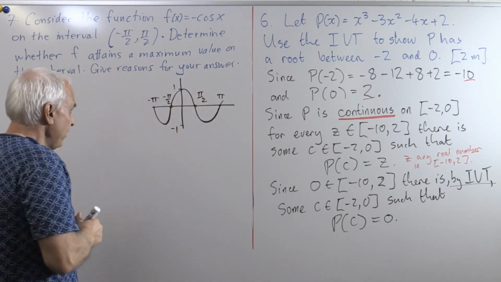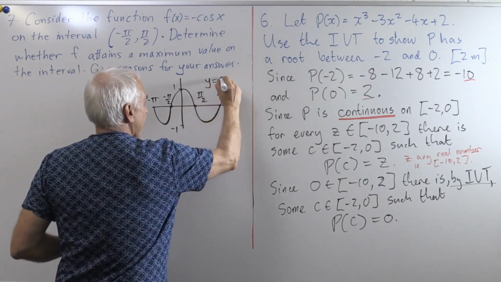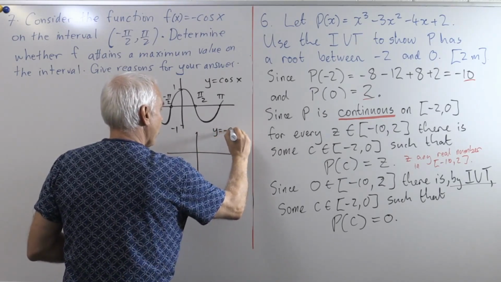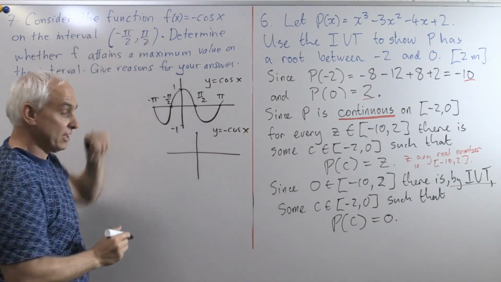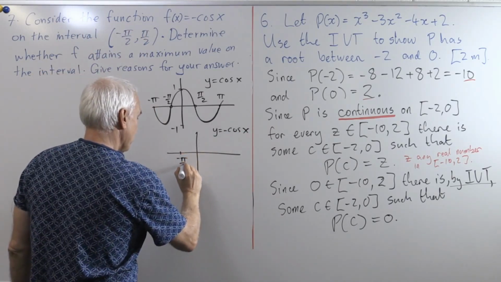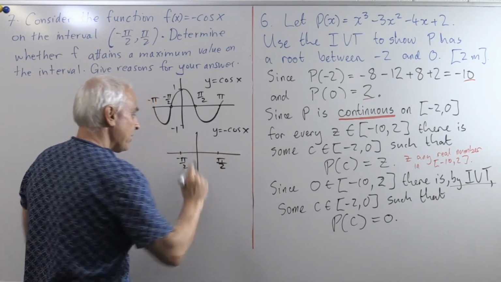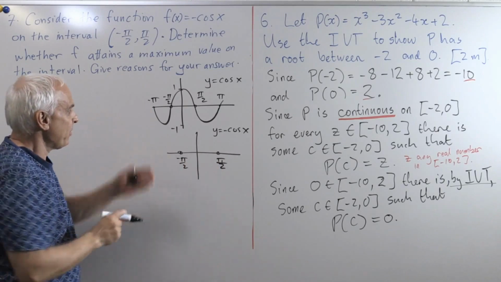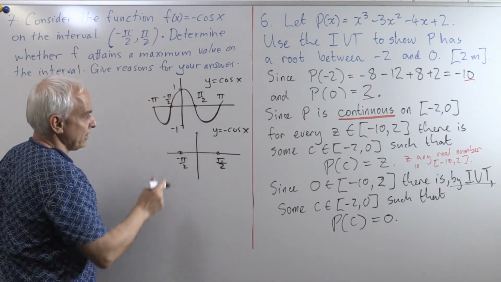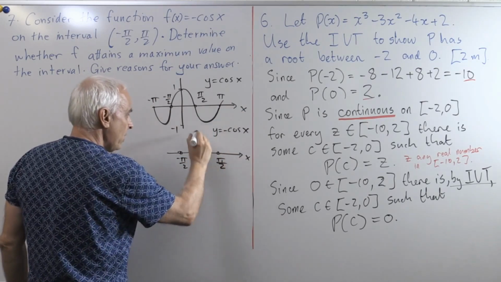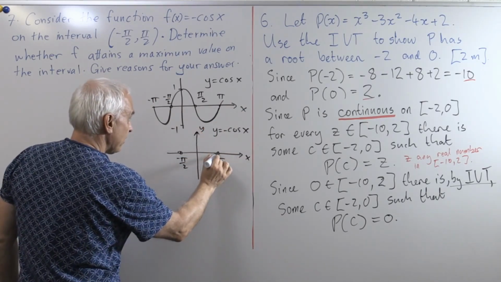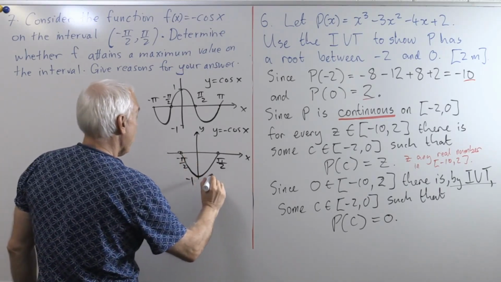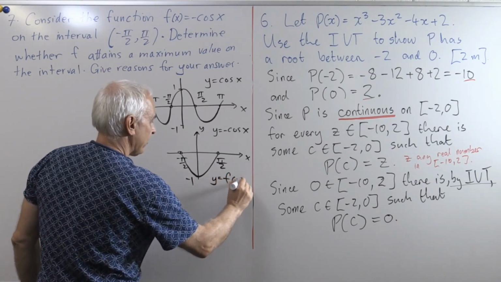Okay, so that's y equals cosine x, and if we wanted to graph y equals minus cosine x just on the interval that we're interested in, from minus pi over 2 to pi over 2, and the open interval is what we're considering, then we just have to negate this thing, sort of reflect it in the x-axis here. And we would get something like this, down to minus 1. So this would be the graph of y equals f of x.